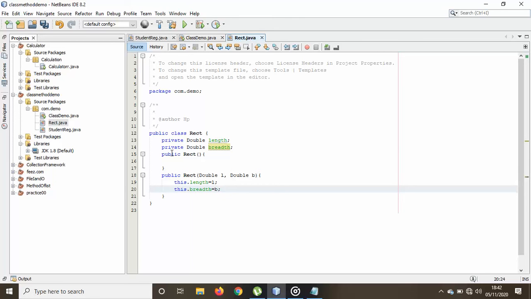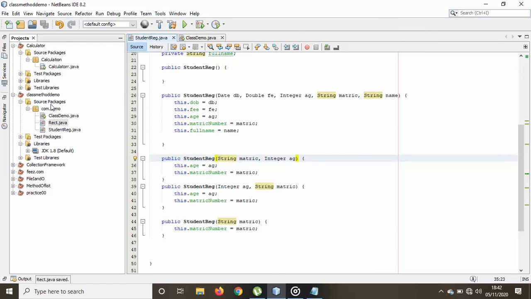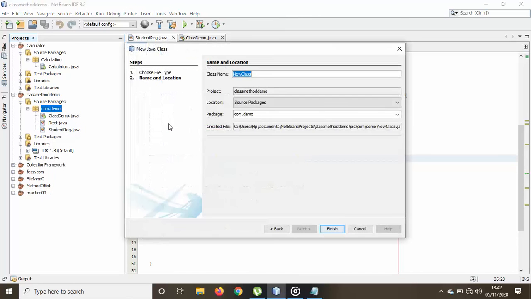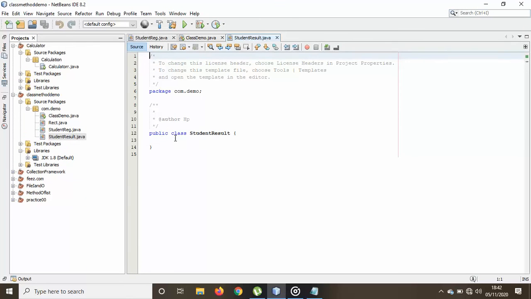So if I give you something, okay, we want to be computing student result, that you should give me a class definition of a student result. What do you think a student result will have? A student result, student what? Result. If you say, okay, name, private string name, private string matric, private string subject.